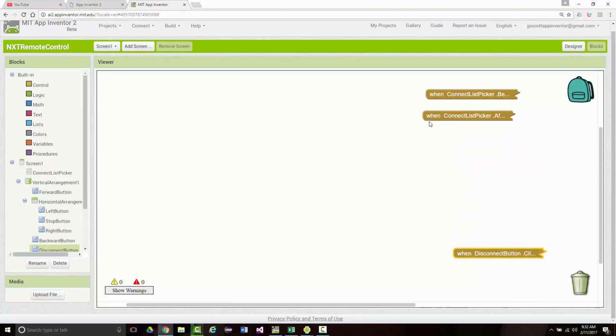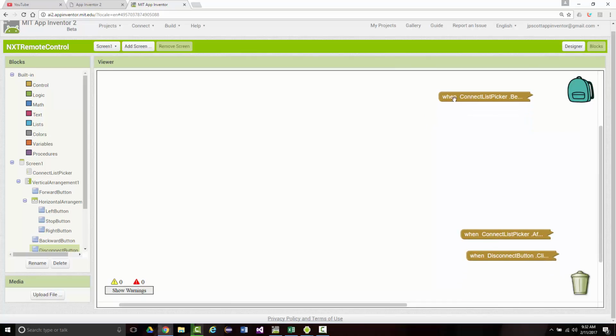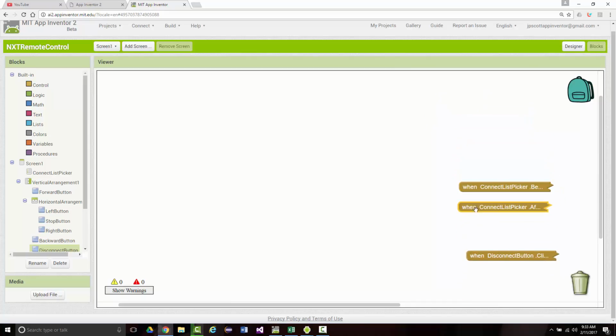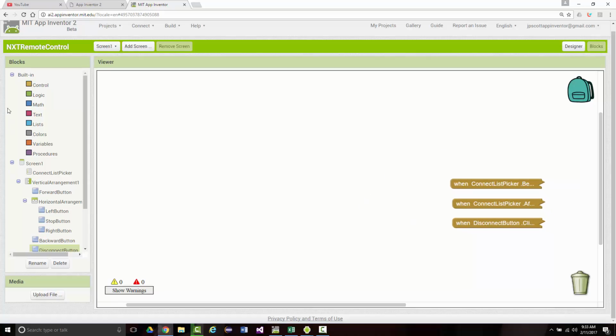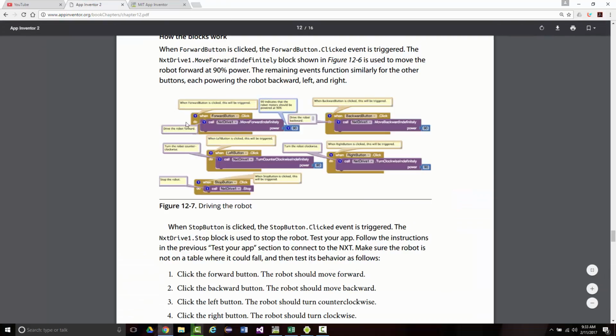In fact, let's move these down here toward the bottom. One right around here. Looks good. So first we want the forward and backward buttons.